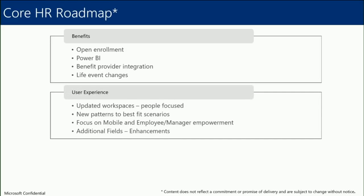The user experience. Again, it's built on finance and operations, but the UI that you saw was very people-focused and centric. We're redoing that UI. Now, as you go through the application, I'll be honest, there are still places that look like finance and operations. We haven't reskinned everything. So we're going to continue to bring that people-focused experience. It's a big thing to overhaul all at once, but you'll see more and more experiences becoming overhauled as we do that.